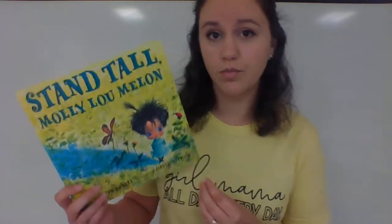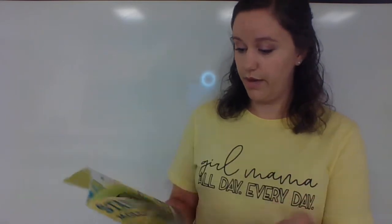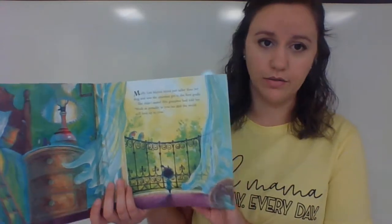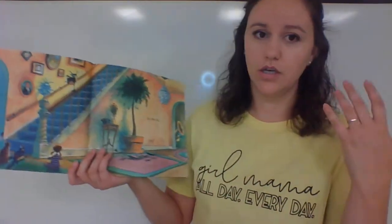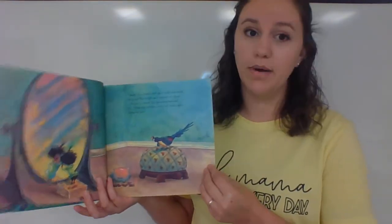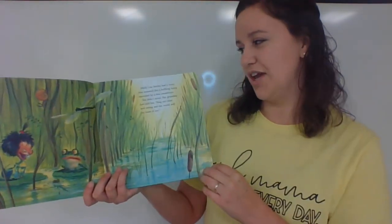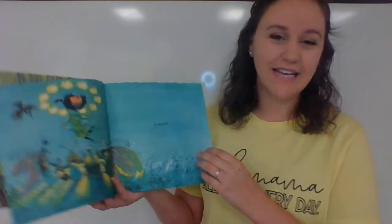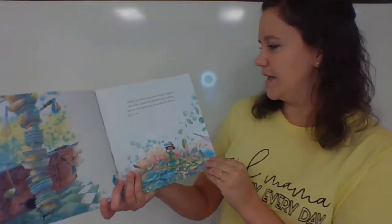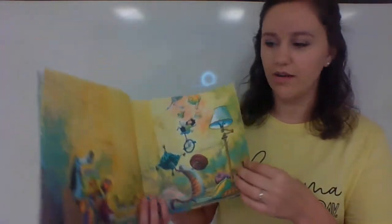So if I'm very comfortable with this story and I remember it well from yesterday, then I can just flip through the pages and just retell it to myself. So I remember Molly Lou Mellon was the shortest, but her grandma would tell her things like stand tall. She had buck teeth, but her grandma was like, no, smile big and the world will smile with you. And then she had a voice like a bullfrog, but her grandma said, sing anyway, and people will sing with you. She was clumsy. What do they say? Fumble fingers. She was clumsy. But Grandma told her to have confidence in herself.